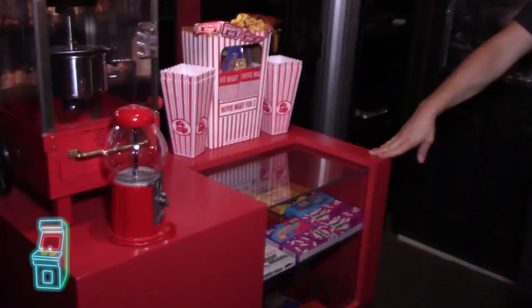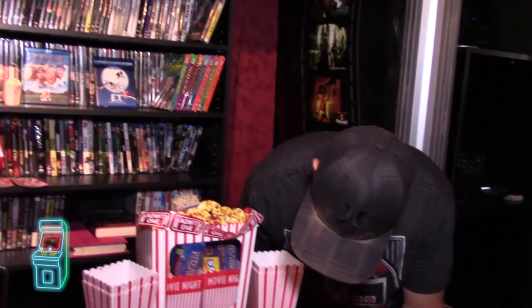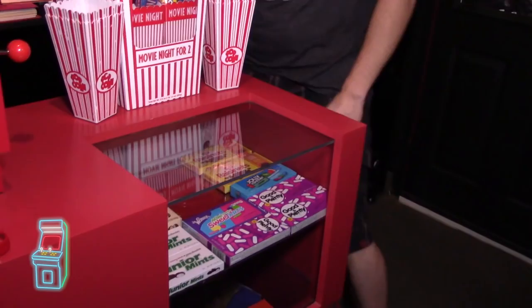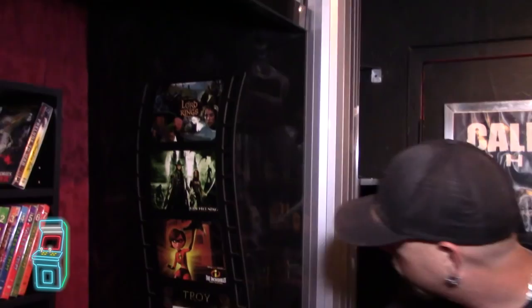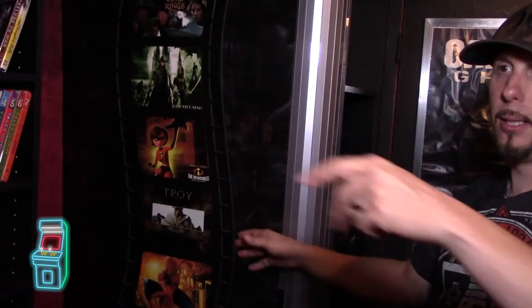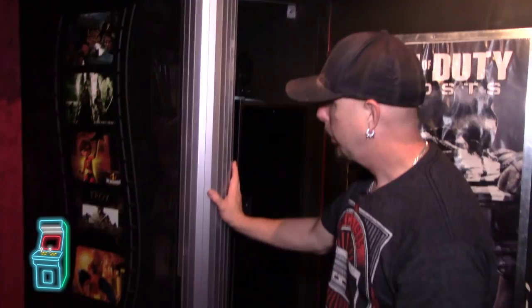This concession stand is all plexi and three-quarter MDF, MDO - all sprayed with my Matthews system that you see in the arcade. We just go to the dollar store and get some cool stuff for it. Yeah, it looks legit, man. So back here this is all just DVD and Blu-ray collection. I don't have a huge movie collection because most of it's digital now - Netflix and all that stuff. Yeah, and you made these film strips here? Yeah, these are some film strips of some random movies, these are 3D off the wall. They have some additional storage in here for different videos and stuff as well.